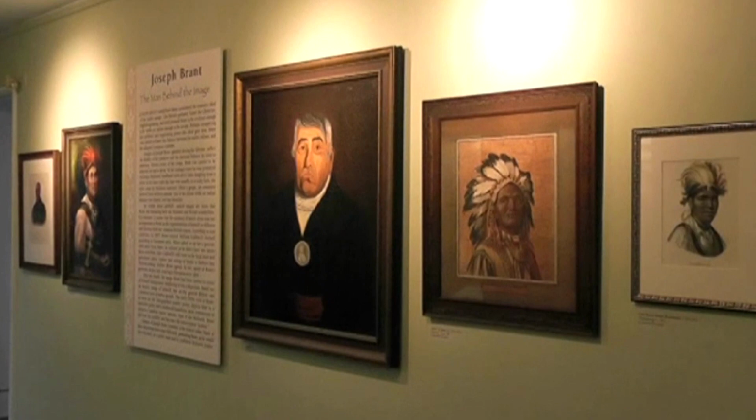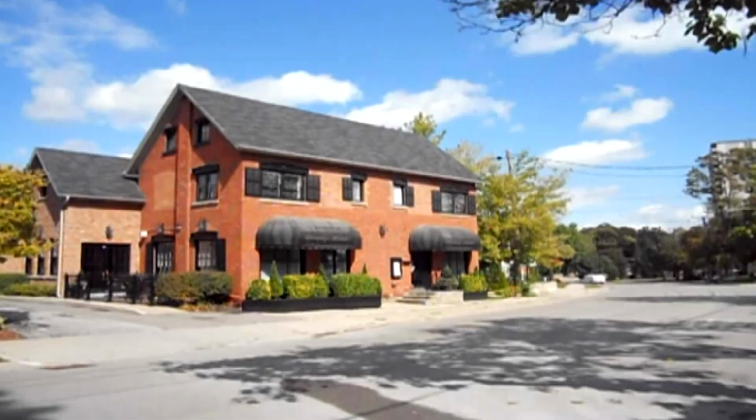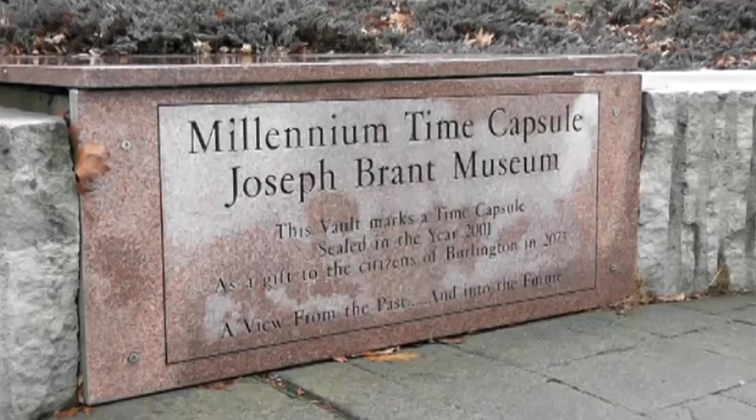There's so much development, new subdivisions going on all over southern Ontario, and I think the heritage of this city is what makes it different from every other city. You just don't want every place to look the same. Burlington has a history that obviously no other city has, and I think it's important to acknowledge that and preserve it, while still trying to adapt.